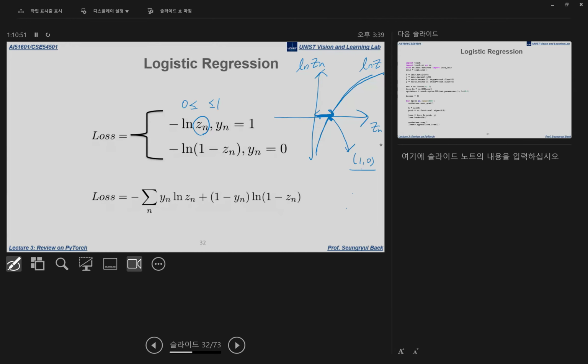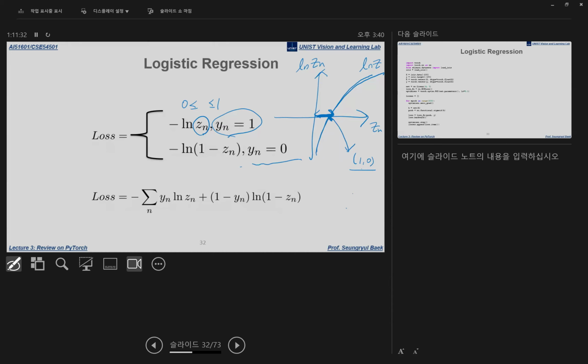And let's say yn is 1, okay? When yn is 1, what should be our output? It means when one sample's class is 1, we have to classify that sample as 1. And when that sample's ground truth is 0, we have to predict 0 as output. Okay? Are you guys understanding that? So when the class is 1, we have to say that's 1. And when the ground truth is 0, our output should be 0. Okay, that is a simple thing.